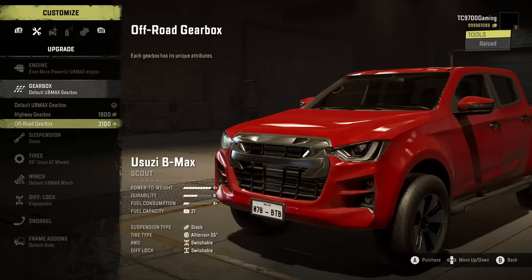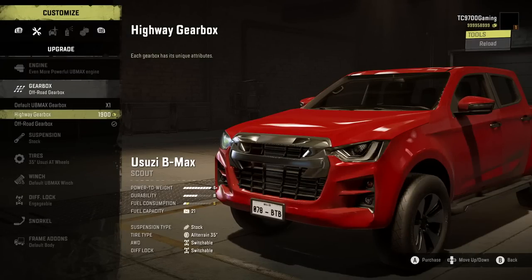I love how they didn't even change the description for all the different gearboxes. It's just, each gearbox has its unique attributes. And they looked at that as a description for all the gearbox options, and they said, this is sufficient. And you know what? I'm not mad about it. So we're gonna start with the off-road gearbox, and then we'll switch over to the highway gearbox a little bit later on when we go to do things like the bridge jump, for example.